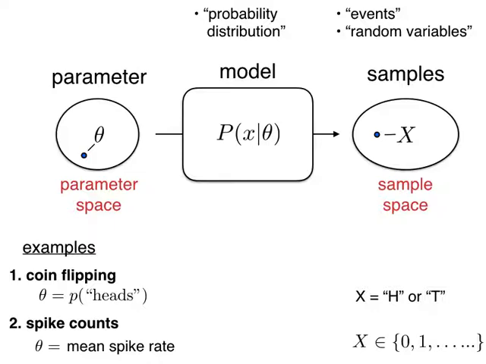And that's what we're going to do in this final week. So we're going to think about, if you're an experimentalist and you go in and you record spikes, how can you describe what's going on? Right? How can you do that? Well, you look at the data and you assert some probabilistic form, and you try to figure out, well, what are my thetas given that data that I see?